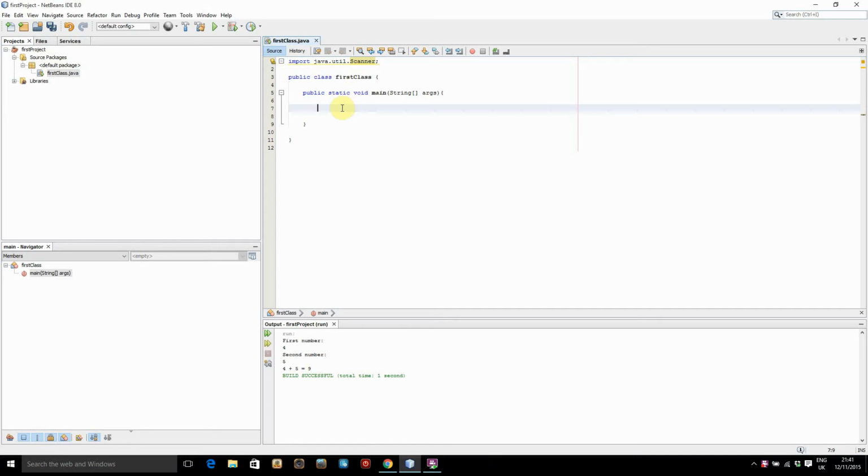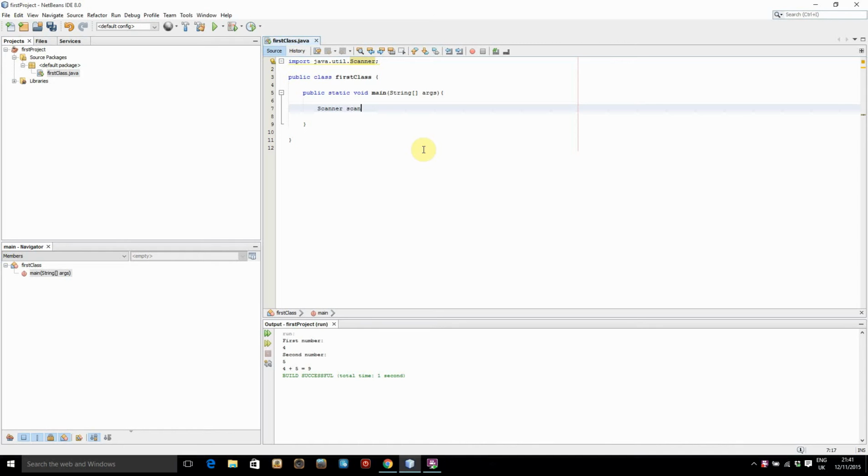In this one I'm going to be showing you how to create a basic calculator using some mathematical operations within Java. Okay, so firstly we're going to need this import for the scanner again because we're going to be taking in some more user input. Okay, so let's create this calculator. So let's set the scanner up first.